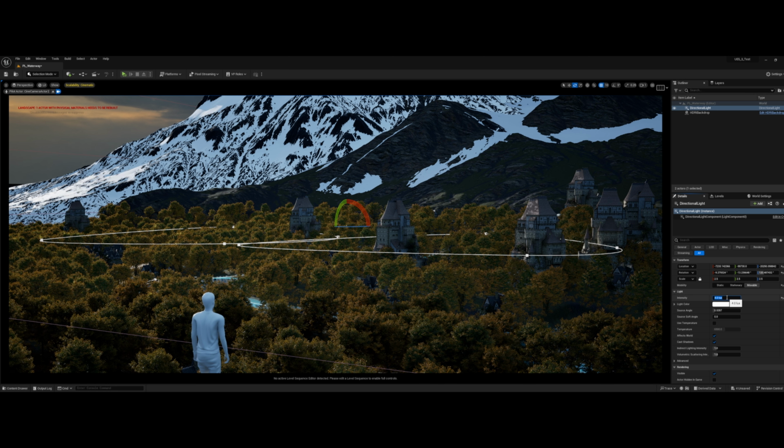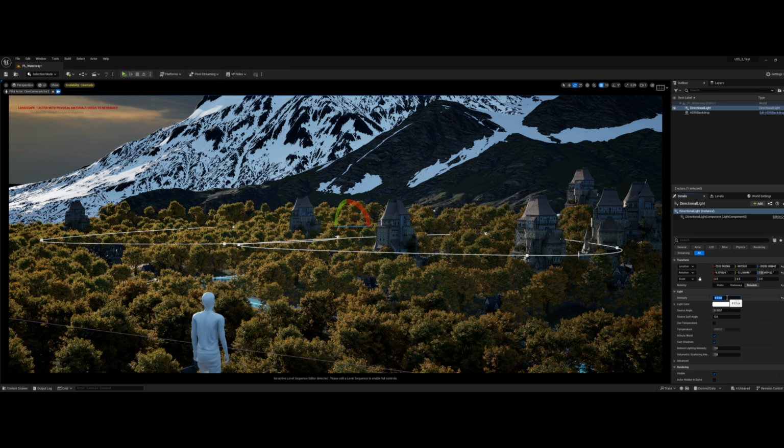We'll crank that up to, let's say, 4. 4 might be a little bit too bright, but for now, kind of leave it at 4, just because also the HDRI, I left at that sort of brighter number, so just kind of leave it at that. The other thing is we want our shadows to be a bit softer, so we can just increase this source angle a little bit, like so.